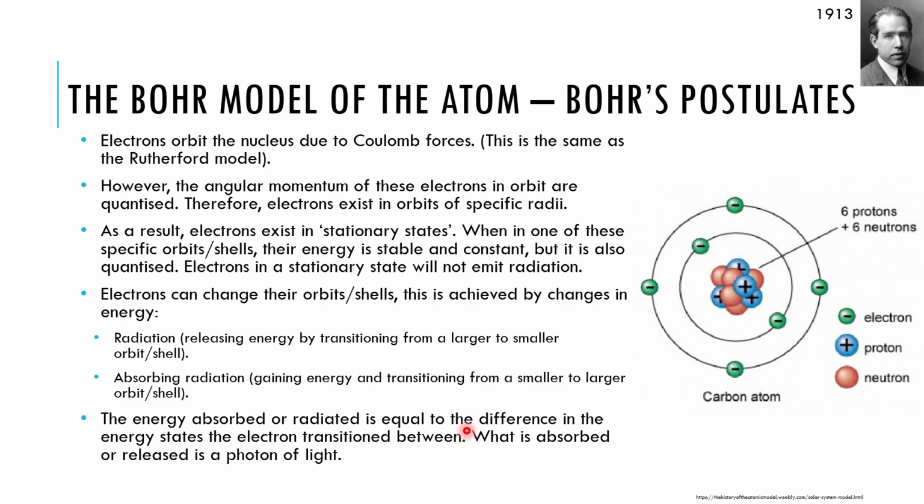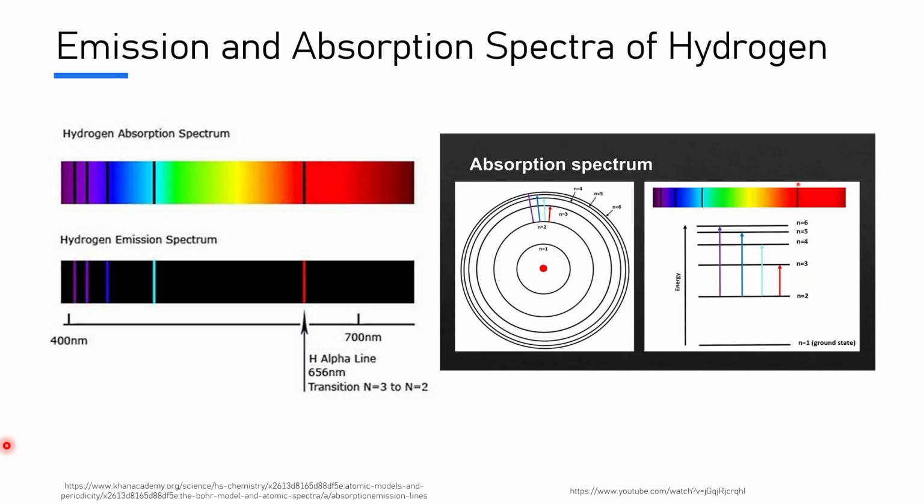And this energy that was either gained or lost was gained or lost as a photon or a packet of light. Either a photon of electromagnetic radiation externally came in and was absorbed by the electron, or the electron dropped and released a photon of light with equivalent energy. These postulates quite closely relate to what we observe with absorption and emission spectra. The release of light from electrons in an atom are due to the atom returning from a high energy level to a lower energy level.